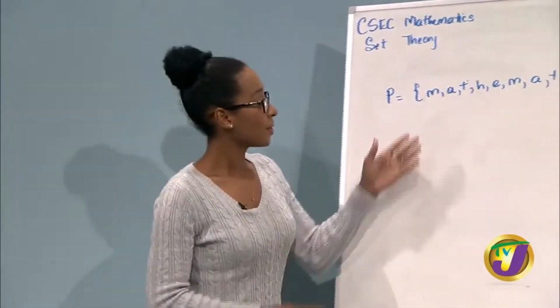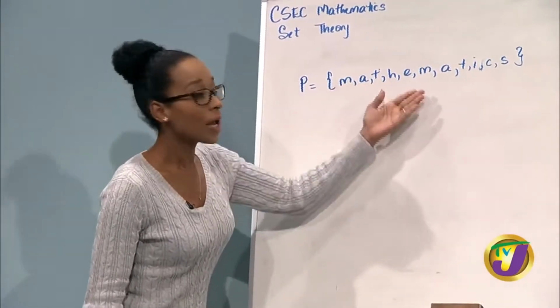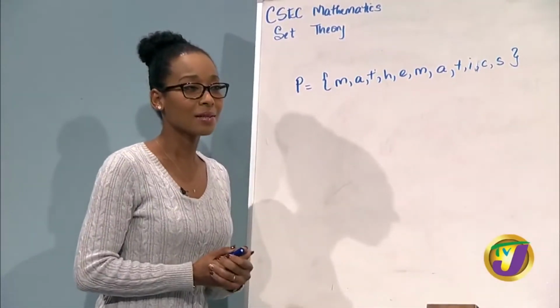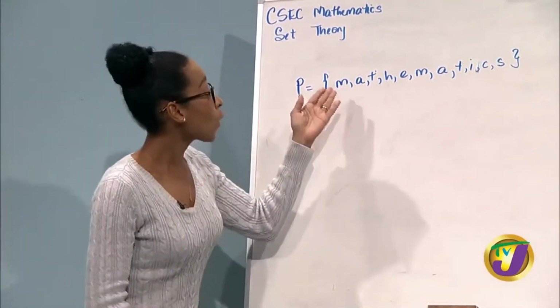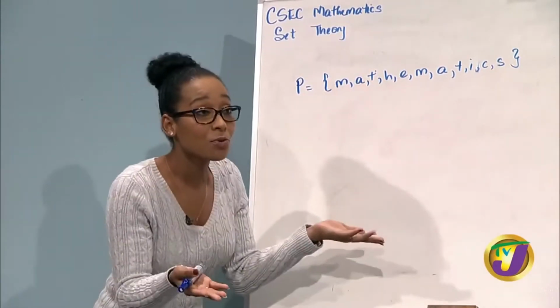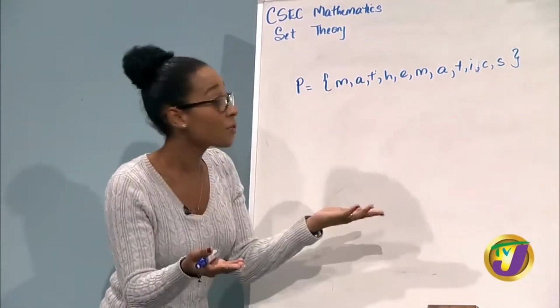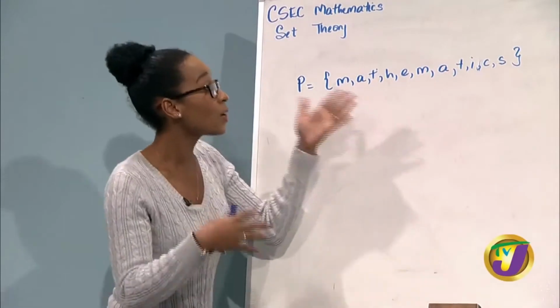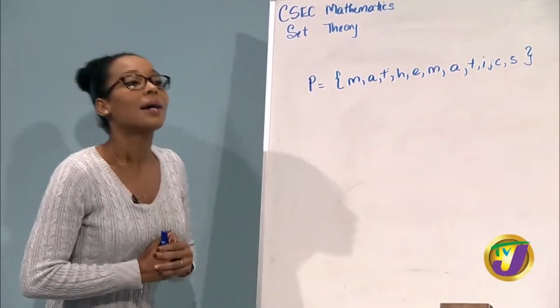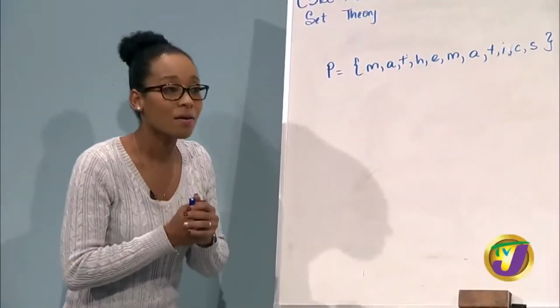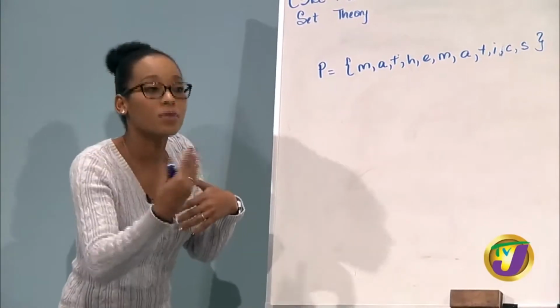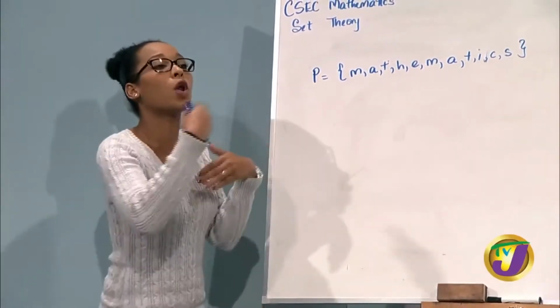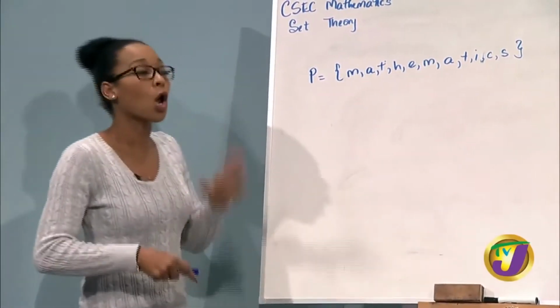No, guess what? You're going to have two M's in the same set. But you said the letters that make it. Yes, but look at this. Don't you see M's are being repeated? You have A's being repeated, T being repeated. So you just want the letters. So once M is in there, I don't have to put the M in again. Not at all. As long as you have a letter there, you don't have to repeat it because it would have already been accounted for in this set.